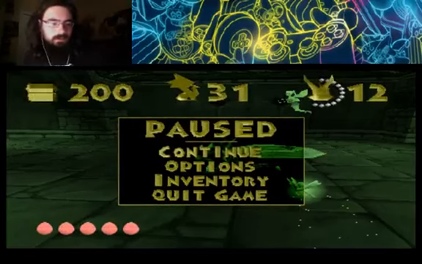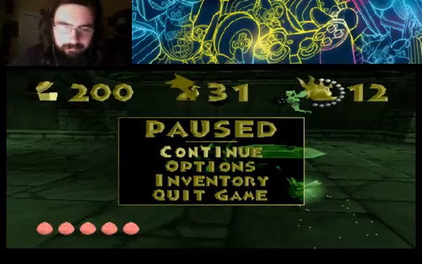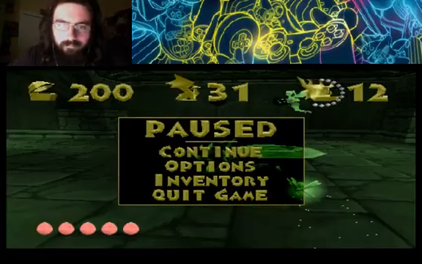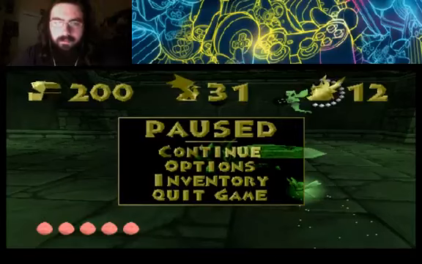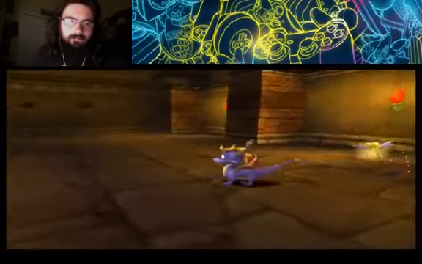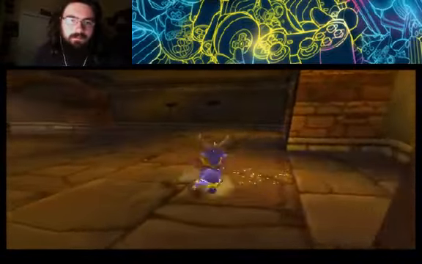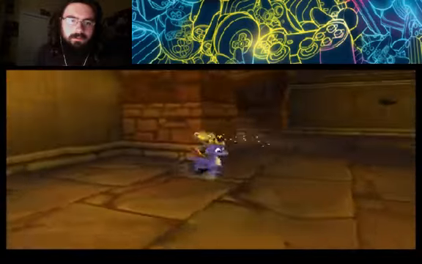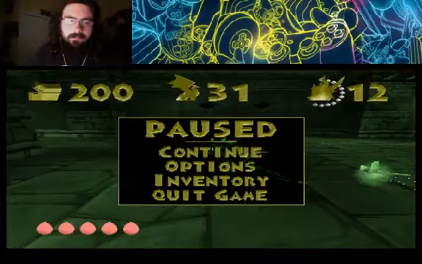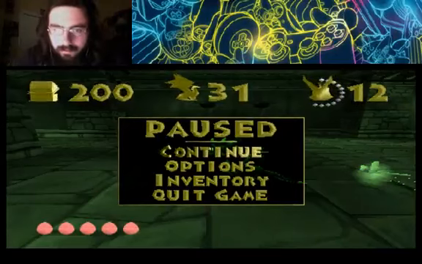Okay, I think I know what we need to do, so we're just going to unplug the controller and plug it back in. Okay, we might have it to where I want it. Let's try it. I guess now I just have to figure out why the camera's rotating as much as it is, or why my character's like... Okay, we got something right. I'm going to figure this out on this stream.